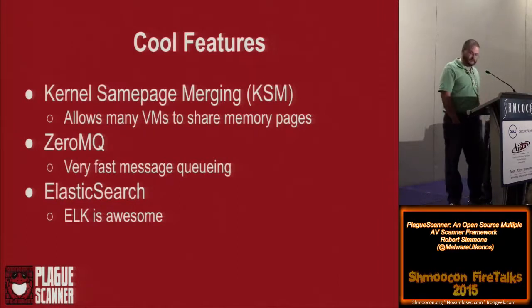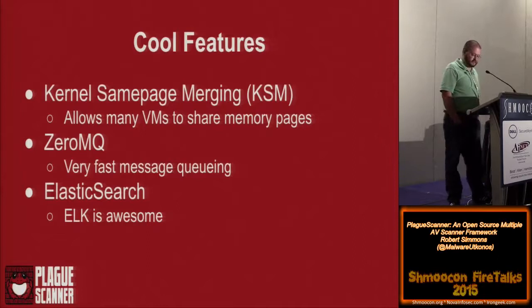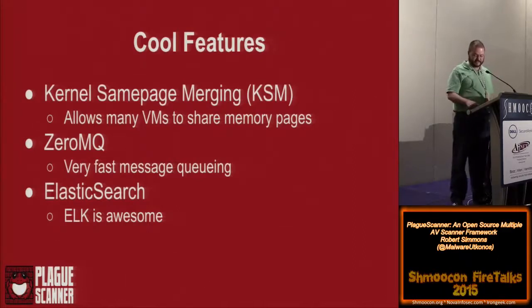Another thing that I love is ZeroMQ. It's a great message queue. I know a lot of people might use RabbitMQ, but I prefer ZeroMQ. I think it's very fast and very, very simple to set up. And of course, Elasticsearch, ELK is awesome. I love the ELK stack. If you have a historical set of output from the system, you'll be able to do statistics and any sort of fun data science with it.